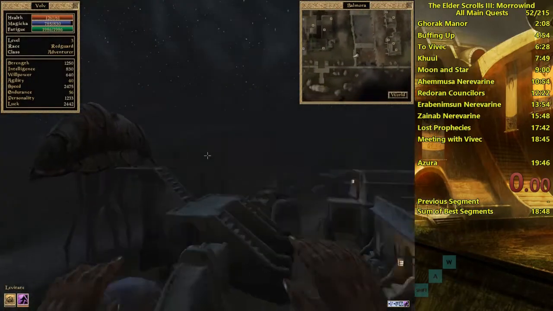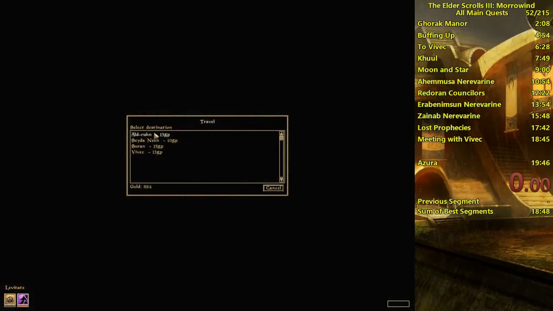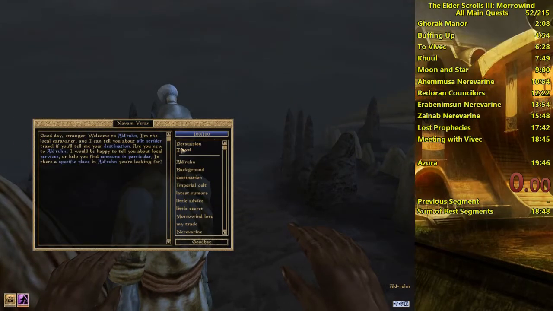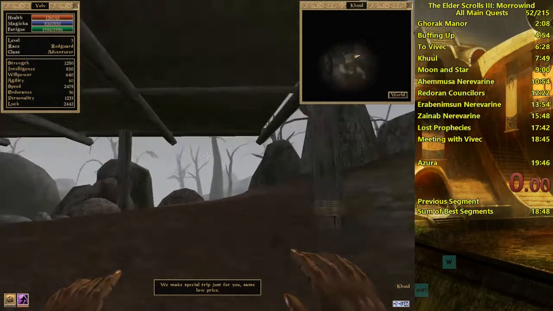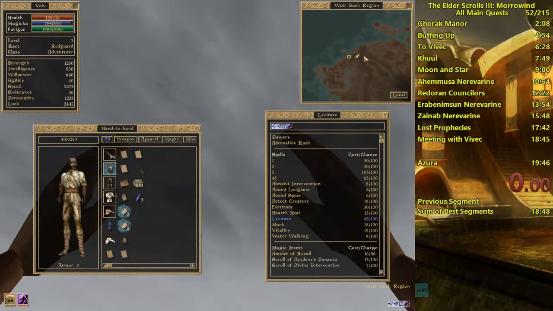Same motion to Ald'ruhn and levitate ready. This time we're going to turn again to the Silt Strider, which is going to be on the left, and go to Koal Cave. We're going to start moving forward and cast levitate. Just hold forward, and at this point we need to go all the way from here to around over here where this outline is. This little thing sticking out in this outline here.